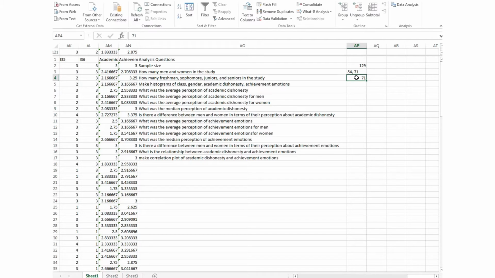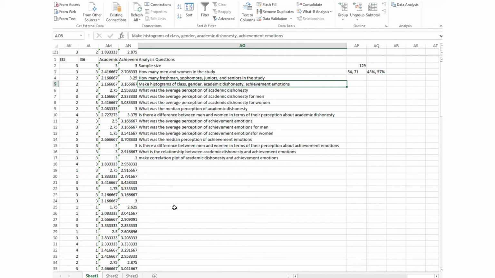That's how we'll do that. And if I wanted to put the percentages, I might put 43% with a comma, and then 57%, like that. And then I have a summary of my data right here. As you can see, we've already made our histogram for how many men and women.